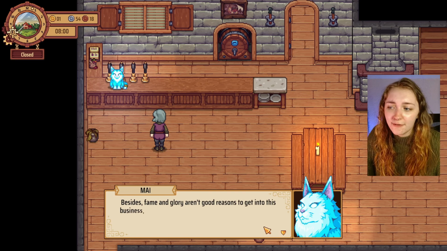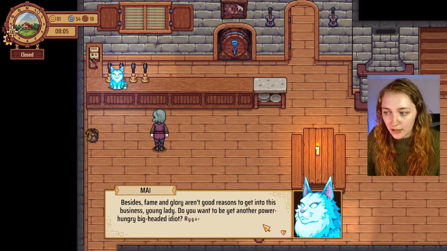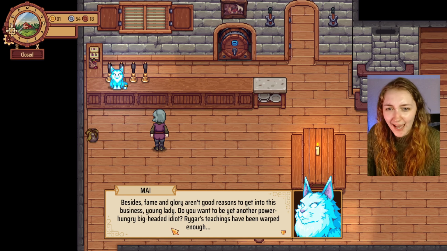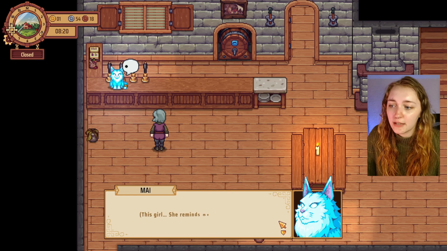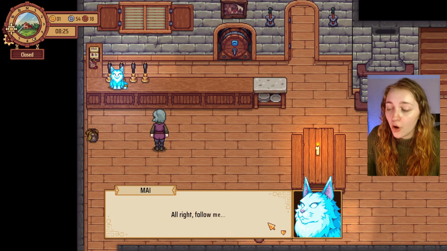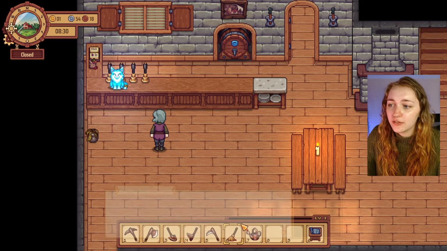Besides, fame and glory aren't good reasons to get into this business, young lady. Do you want to be yet another power-hungry, big-headed idiot? Rygar's teachings have been warped enough. That's not it. I want to help people and make a difference. This girl, she reminds me so much of him. All right, follow me. Where are we going? A special place. You'll see once we get there.